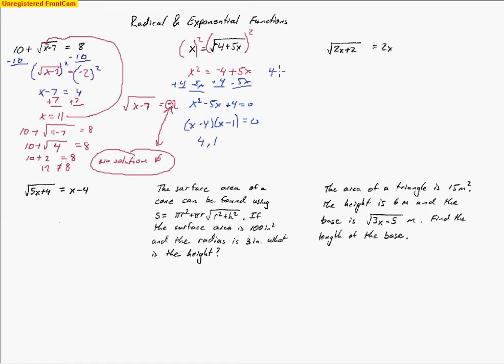So 4 equals the square root of negative 4 plus 5 times 4. And then we've got to take the square root. So 4 equals, this makes 20 minus 4 makes 16. Yes, those two numbers do equal. So that does check off. And so we know 4 is a solution, but let's check the last one.